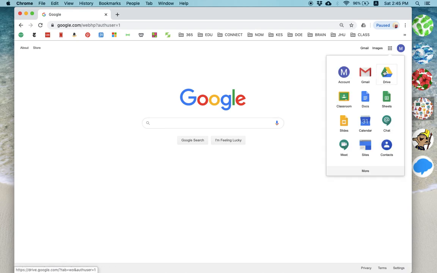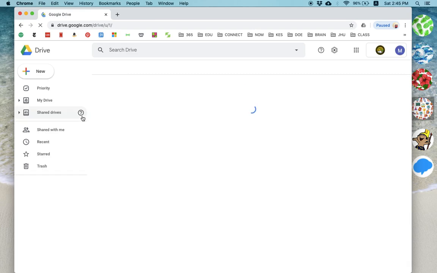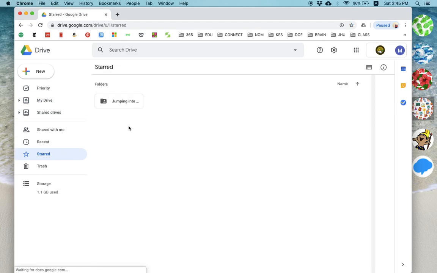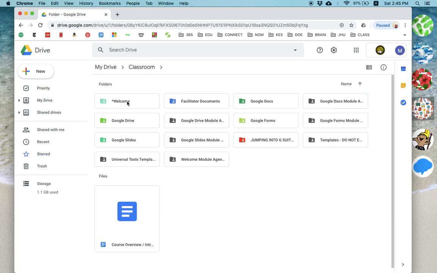So I'm just going to show you real quick as I go to Google Drive. My Jumping into G Suite folder is right here. And so everything that you access from our Google Classroom is actually going to be housed inside this folder.